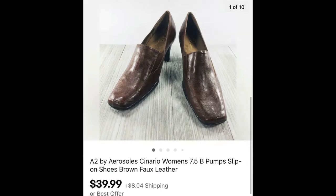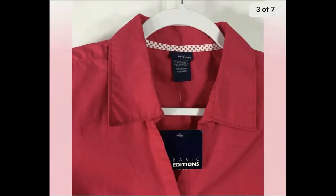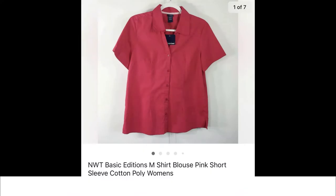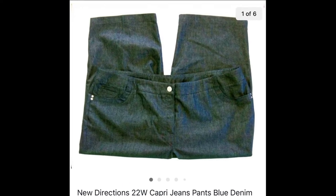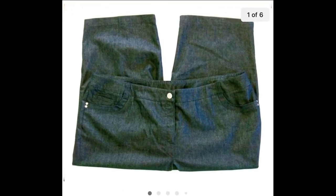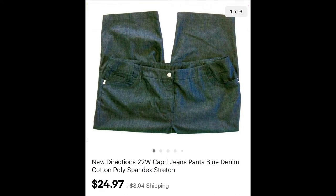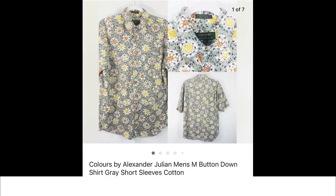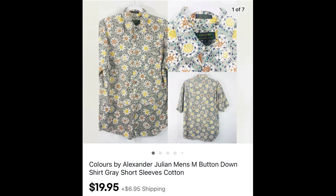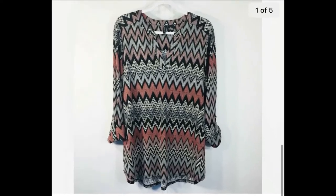Basic Editions women's size medium button-down shirt sold for $16.97 plus shipping — I typically have no more than a dollar a piece into my clothing. These are a dollar find as well at the consignment shop — New Directions size 22W capri jeans sold for $24.97 plus shipping. A men's button-down shirt, Colors by Alexander Julian, sold for $19.95 plus shipping. And a women's top, New Directions size 2X pullover, sold for $15 plus shipping.